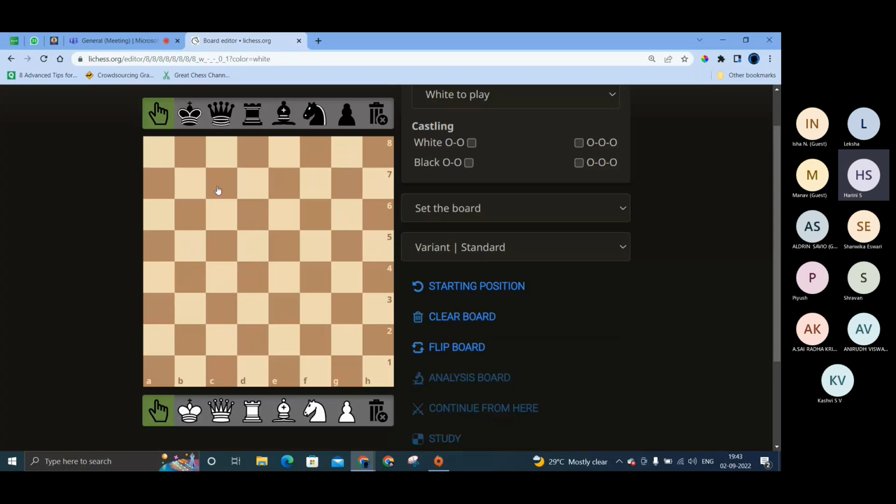Okay, so now the question is for Manav. Manav, if you can answer this, just type it in WhatsApp. I will check. Your voice is too feeble, and there is so much background noise here too. Okay, so this is a piece, and then the bishop is here. Now you have to tell me if this bishop is supporting the knight. Yes or no? You can type it in WhatsApp. I will check.